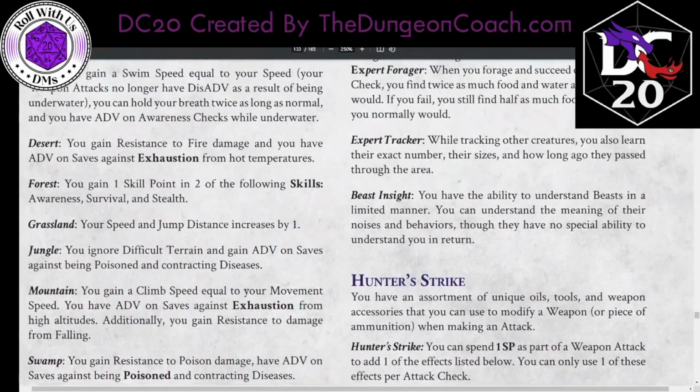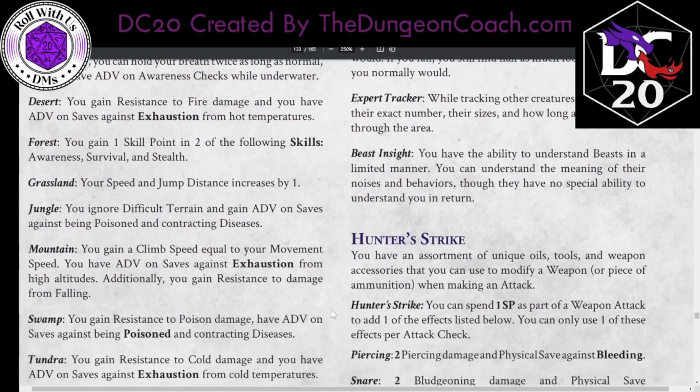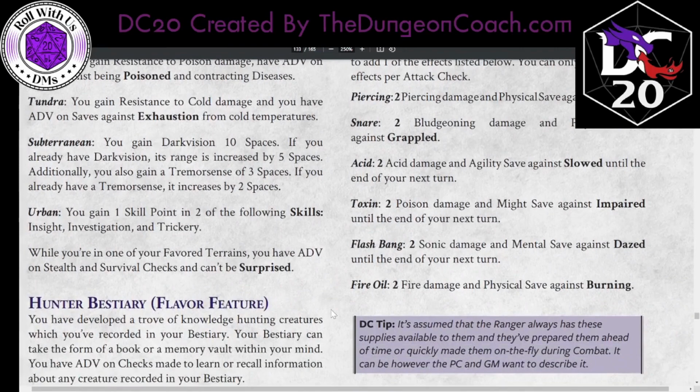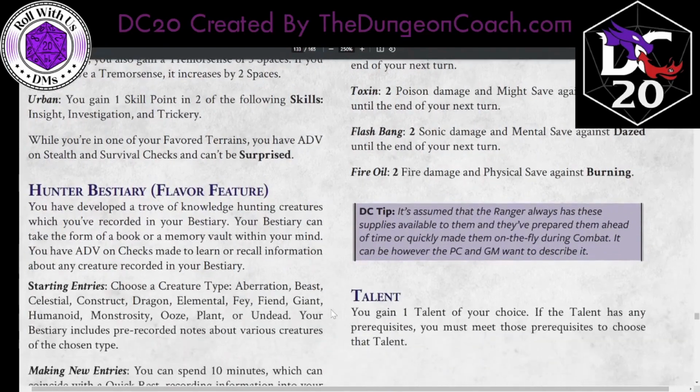The next thing for Ranger is level 2. I feel like I've spent too long on Ranger, so I'm going to move on to the next class. But I'll just say that Natural Hunter sounds similar to something that you get in 5th edition. We have names like Expert Forager, Expert Tracker, Beast Insight, and Hunter Strike. Yeah. You can spend your stamina to deal extra damage with your weapons.